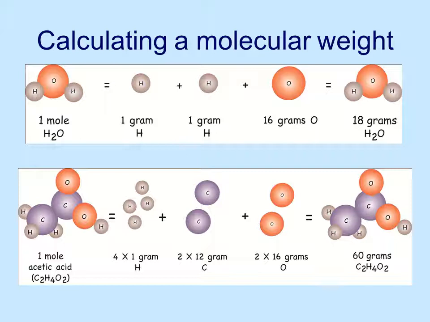The atomic mass would be 2, so that would be 2 grams of hydrogen in the equation. So if we're using water and we want to know about water, 1 mole of water equals 2 grams of hydrogen plus 16 grams of oxygen, or 18 grams of H2O. 18 grams of H2O would contain 6.02 times 10 to the 23rd molecules of water. In the same way with acetic acid, you can follow the calculations there. 4 hydrogens, 2 carbons, 2 oxygens gives 60 grams per mole of acetic acid.